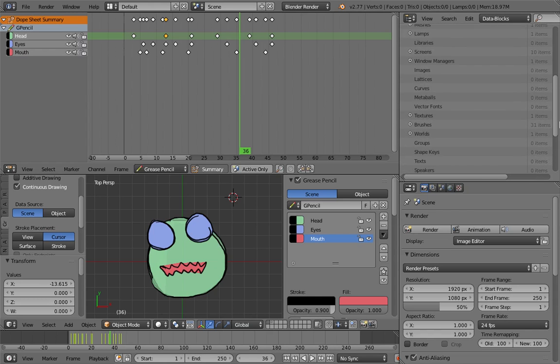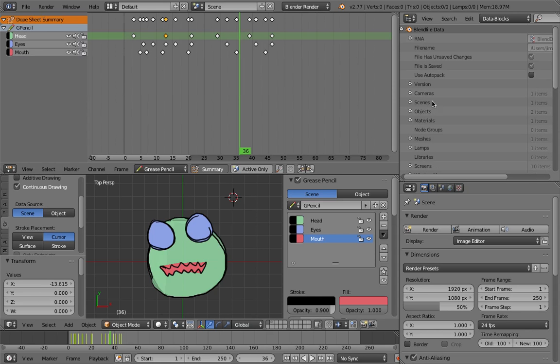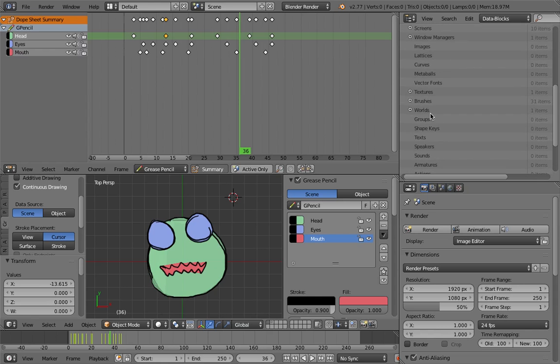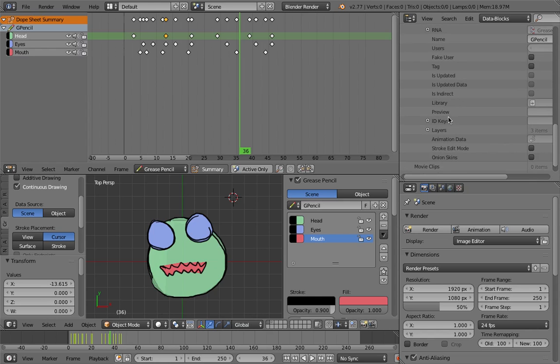Luckily, Grease Pencil is an object, like we have camera, scenes, objects, materials, meshes, blah blah blah, and then we have Grease Pencil here. So Grease Pencil, that's good. And here we have our Grease Pencil, and underneath we can see layers.